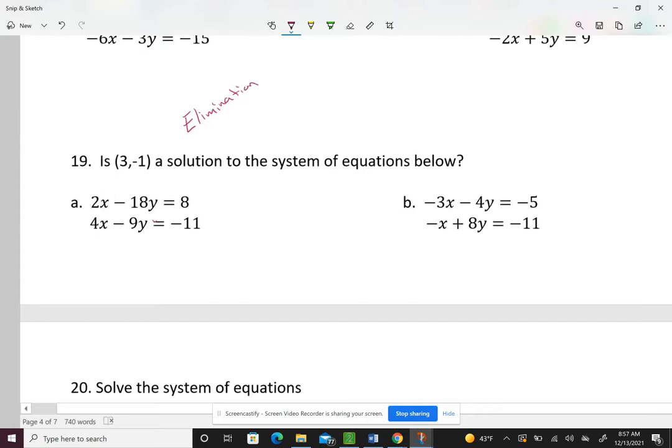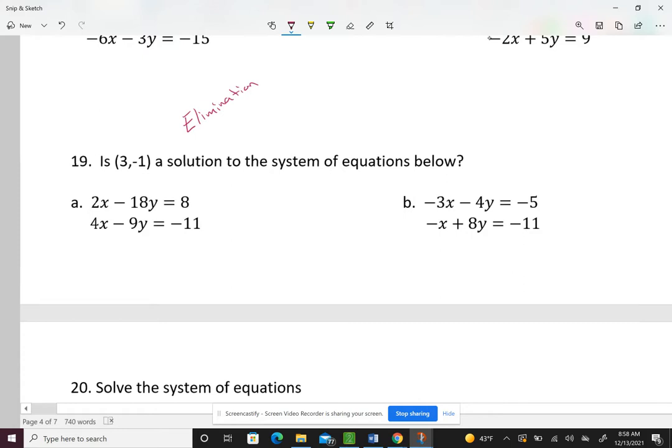So we've got to decide which one we're going to eliminate. First thing I do is look at the x's. I notice that they're not the same numbers. So I check the y's to see if these are the same numbers, and they're not. So then I have to go back and ask, looking at the smaller number, can I change a 2 to a 4? Yes. Can I change a 9 to an 18? Yes. I'll be honest, I'm probably going to change the 9 to an 18 just because I don't have to mess with big numbers. I guess it really doesn't matter. Let's change the x's. X's will probably be easier.